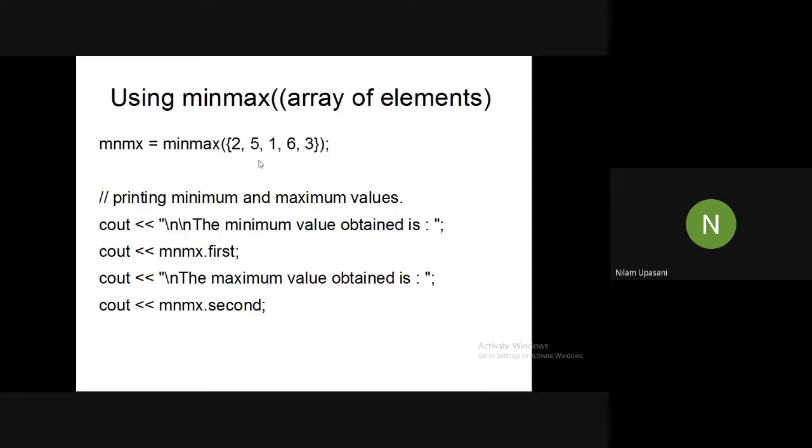like 500 elements, so n number of elements could be there, and out of those many elements, it will directly find out the min and max number. So now return type is again a pair, and when you say mn mx, this pair dot first, you will get the minimum value, and when you say second, you will get the maximum value. तो पहले आपका output आएगा 1 और second output क्या आएगा, 6 आएगा. So this is the, you can say, application of minmax, जहां पे आपके बहुत सारे नंबर होते हैं.